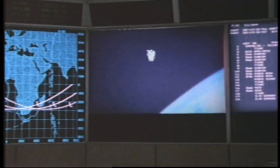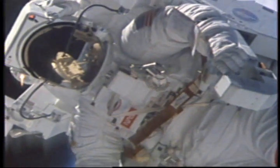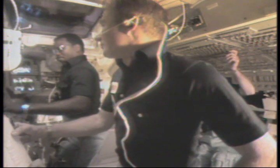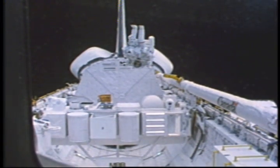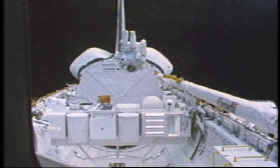Oh, this is really beautiful out here. McCandless was 300 feet out from the spacecraft. He had proven the Manned Maneuvering Unit could be flown in space, and he simulated something very important. He traveled the same distance another astronaut would have to travel two months later to get from shuttle to an ailing NASA satellite. On the next shuttle flight, the satellite called Solar Max would be picked up by the shuttle, repaired on orbit in the payload bay, then returned to space.